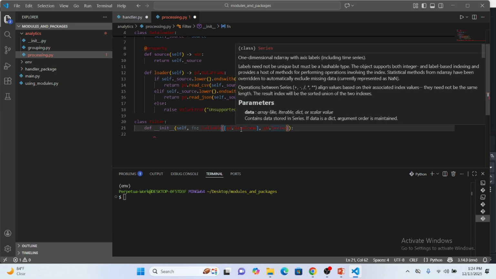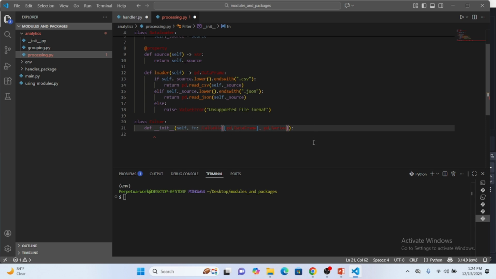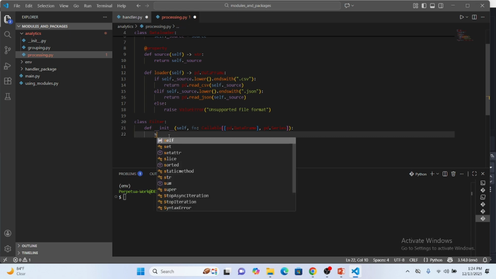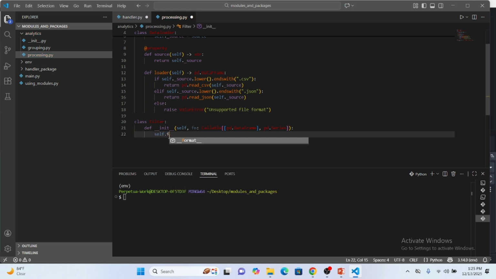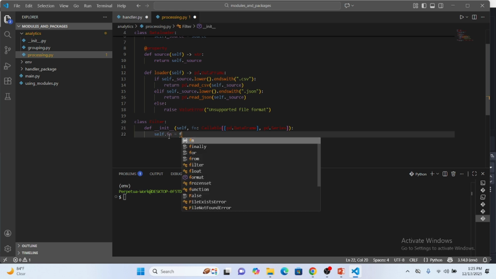A data frame series that is going to have true or false, just a series of Boolean data that is going to be applied on all the members of the data frame. So if they meet the filter condition, then it is true, and if it meets the opposite, then it is false, right? So the next thing I'm going to do is set the instance attribute for function. So I'm going to call it self dot function should be the value of that function.